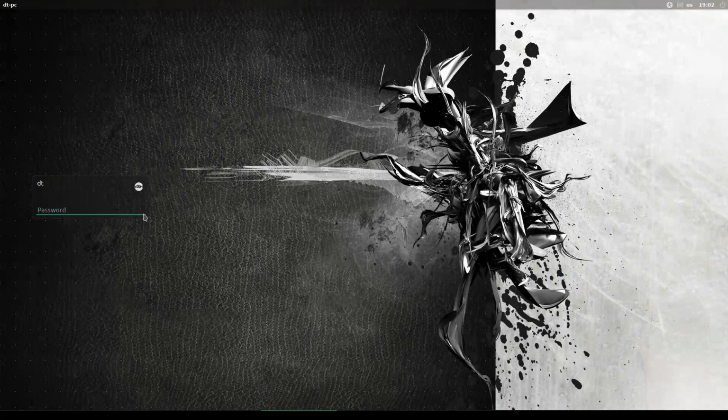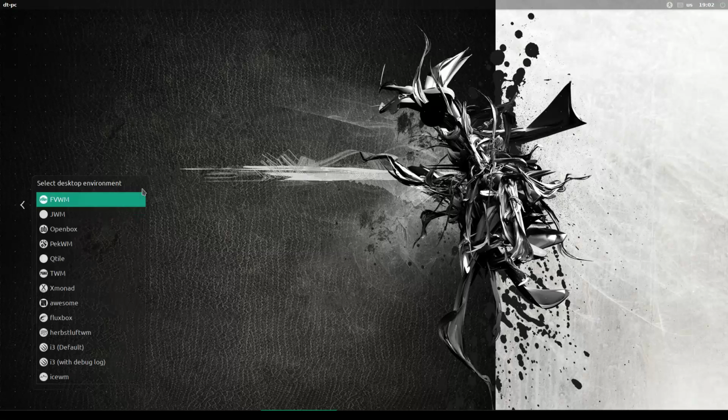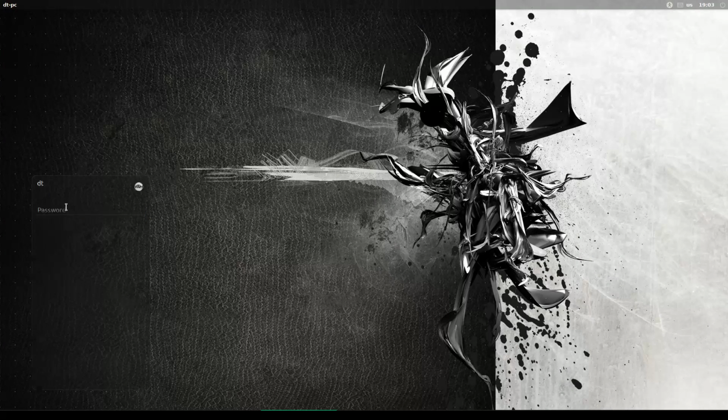Alright, and I'm back into this virtual machine. Again, we've already taken a look at FVWM and JWM. Since I don't think Openbox is going to take me very long tonight, I'm just going to go ahead and log into FVWM and JWM so you guys can check this out in case you missed my review of them.